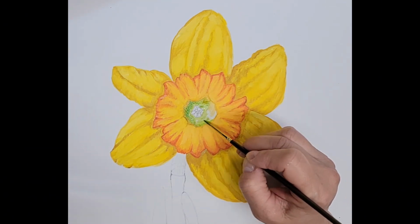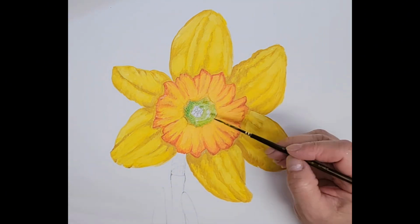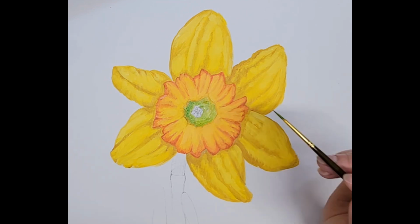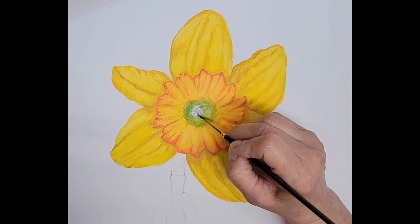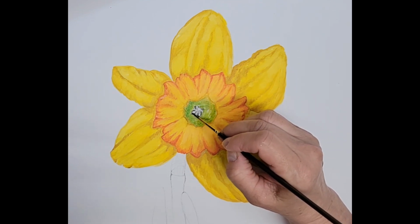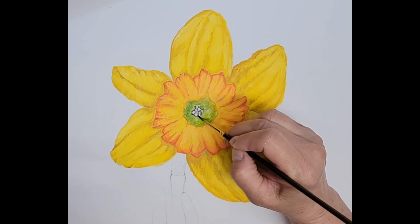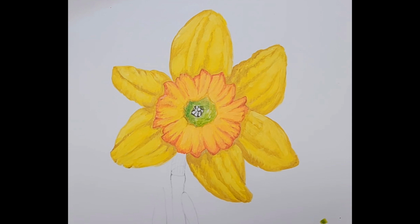So this middle area is mixed with the light olive green, a little tiny bit of the hooker's green around the outer edge, and even a little bit of the cadmium yellow medium washes in the middle. Now, there's also in the very inset, in the very middle of the trumpet, there are little stigmas and little green filaments that sort of grow out of the middle.